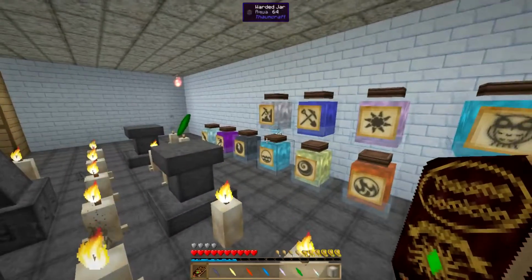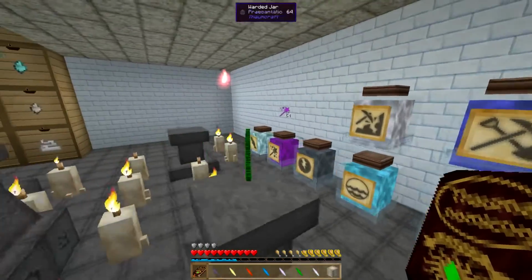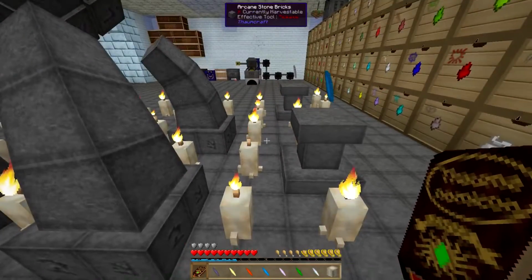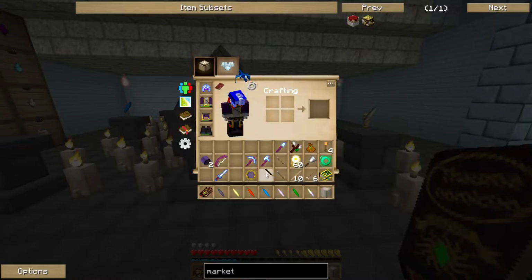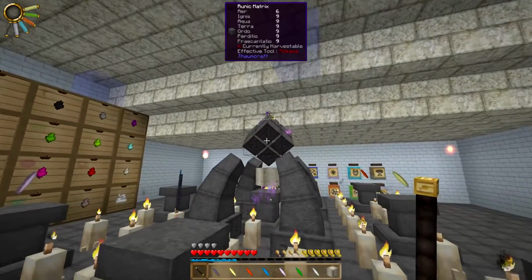Alright, I think we're ready. Doing one last check here to make sure I've got everything. Let's see, all of the 6 primaries plus, it's either Precantatio or Potentia, but I've got both, so it doesn't matter which. I've got everything in place. I think we're ready to launch this guy off. So now I need to grab my wand. And I put everything on my board just in case something goes wrong, and we can start this going. Let's check her out here.